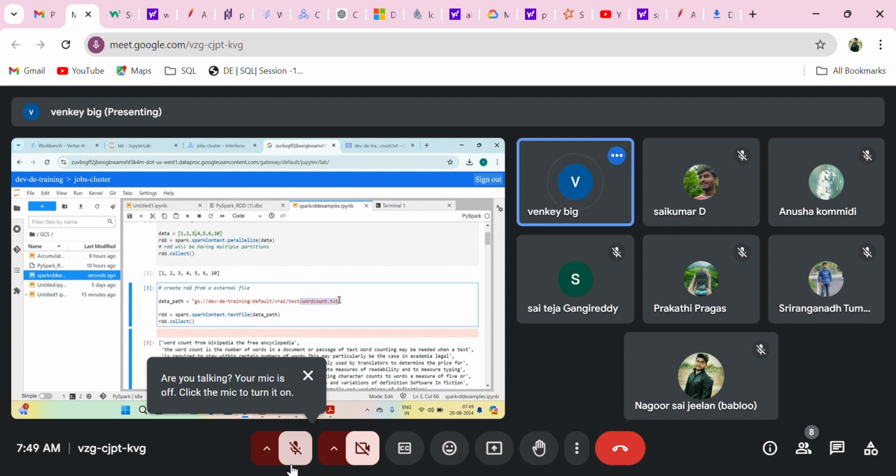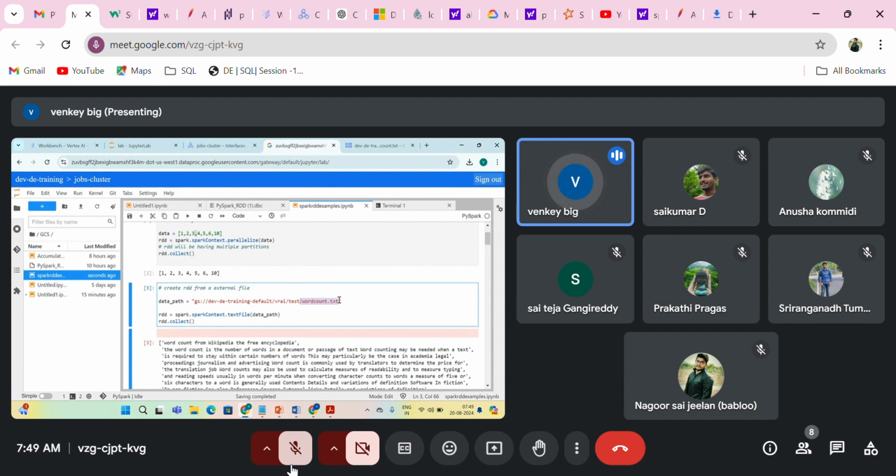And you create RDDs only for unstructured files which do not have a schema. Be very, very clear. RDDs are mainly meant to process files which don't have a schema at all. If your files have a schema, then you will go for the DataFrame API.